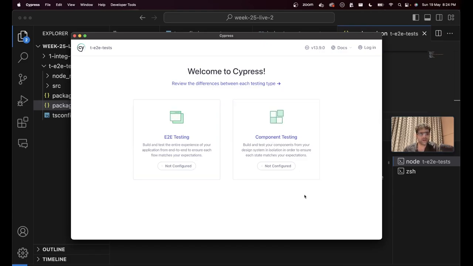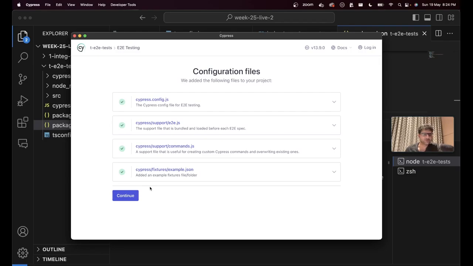We have not covered front-end testing until now. How do you test a component? That is what this lets you do. We will not cover this. I don't think anyone does this. I have not seen any company. I mean, companies do it, but probably last on the priority list if you want to write tests. You'll probably write unit tests, then integration tests, then if need be E2E tests. Rarely will you see people write component tests. They just work. But if you want to, this gives you the tools for it.